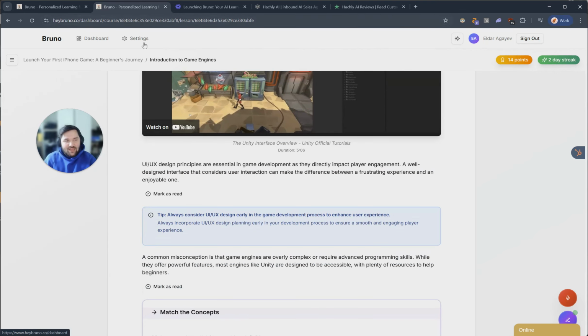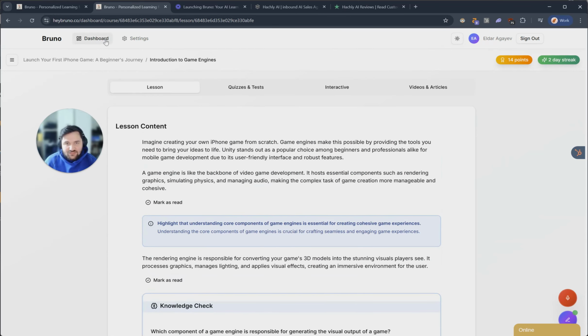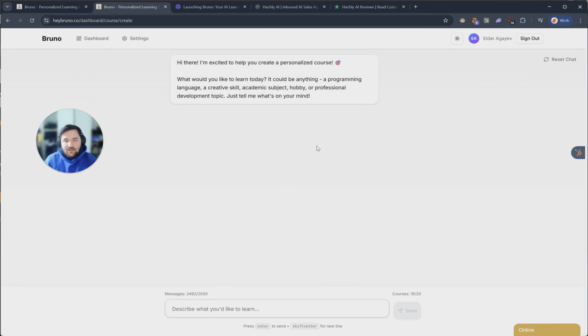But overall, what we have here is a fully customizable learning process for everyone, right? If you want to learn gardening, you can do that here. If you want to learn 3D modeling, you can do that here. If you want to learn math for GCSE, you can do that here. If you want to learn computer science for your university degree on specific topics, or overall just a general overview of what you're going to learn in the university, but you want to start learning before you go into university, you can do that here as well.